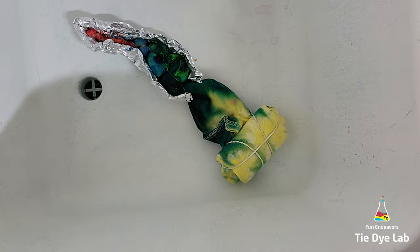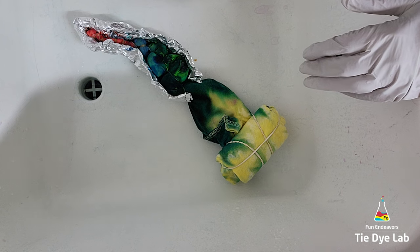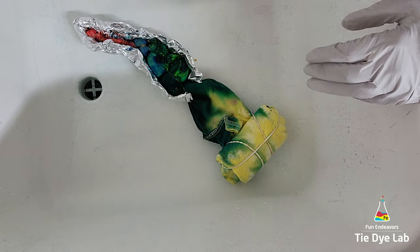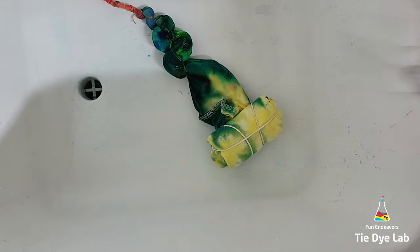Okay, so this is what the shirt looks like right before I begin rinsing it. And as you can tell, the dye has wicked up into the rest of the shirt, which I really expected to happen because the rest of the shirt was dry, and so it is going to want to wick that dye up into it. So let's go ahead and rinse it and see what it looks like.